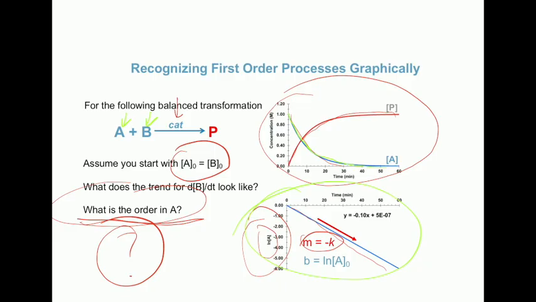I have to go back and run 2 other experiments where I vary the initial concentration. If I go back and vary the initial concentration of B and nothing changes, it is absolutely 0 order in B, because if I change B and the rate says, cool, I'm not doing anything, B had no impact on the rate. Changing B does not change rate, it is 0 order in B. That's for sure. But this is not enough.